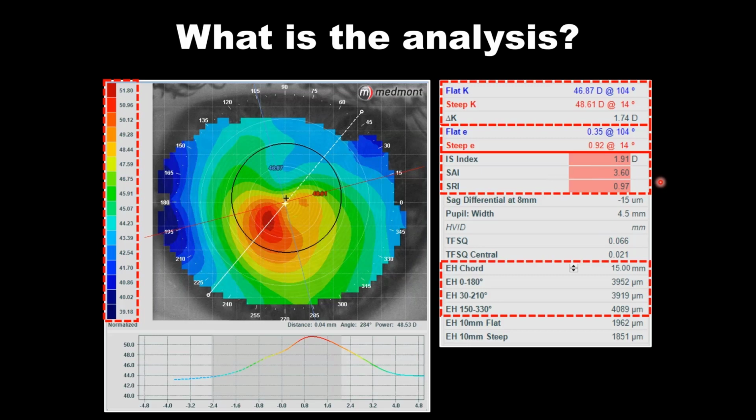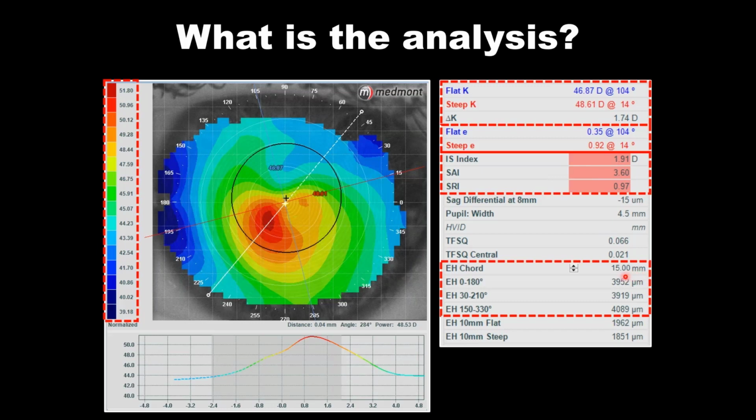Now let's go down to the EH chords, and what that stands for is estimated height. And you might use this for your scleral lenses. You punch in the chord diameter of measure of your scleral lens. And what does that mean? Well, if you have a sagittal depth labeled on your scleral lens, the question you want to ask yourself is, what diameter is that sagittal depth recorded over?